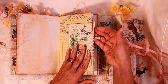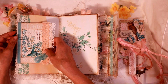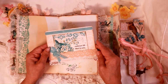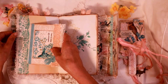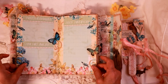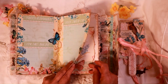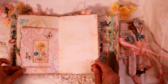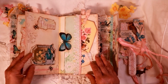Here's a dangle. And my dangles have glass beads on them. This is a card that I made when I did the what other things can you do with digitals? This is one of the cards that I had made. And since it went so well with this kit, I thought, well, I'm going to add that. Trees and shrubs, seed inventory, spring bulbs. It's just so sweet to me to see all these beautiful colors.